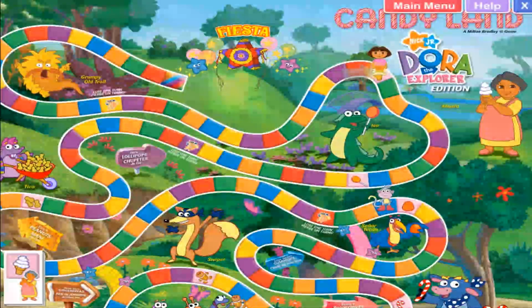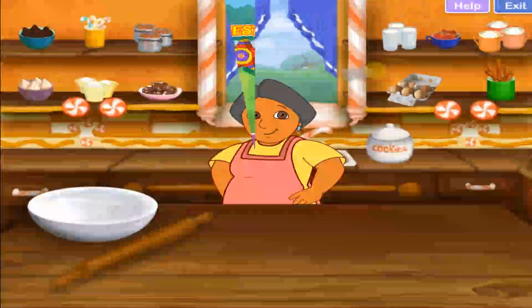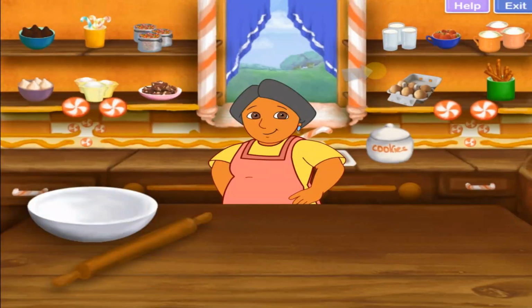Abuela needs our help counting ingredients for her fiesta recipes. Hola! My abuela's in the gingerbread baker's kitchen. She's cooking treats for the fiesta. But she could use some help finding the ingredients on the shelves. Will you help find the ingredients Abuela needs and count them? Great! Click on the ingredients and help me count them. Come on, vamonos! Click on 1 cup of flour.